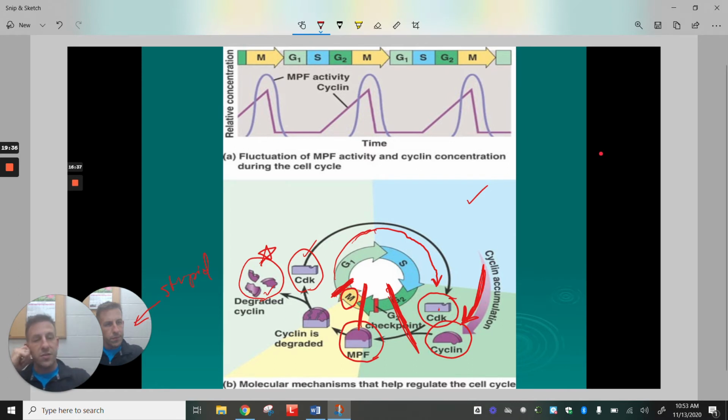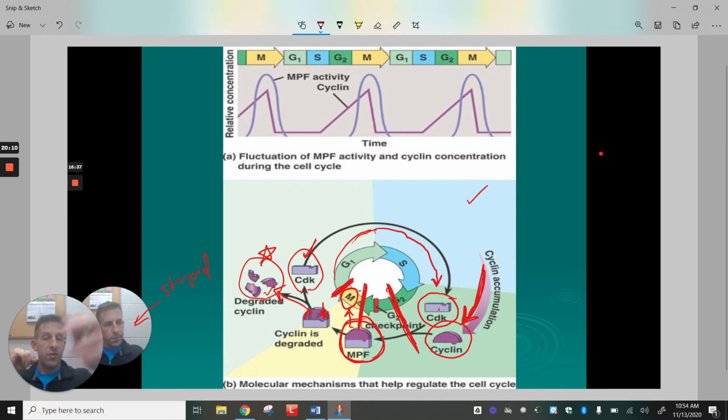Okay, so this maturation promoting factor is important to basically fueling the events that happen in the mitotic phase. Now, once mitosis gets done, once we've made our two daughter cells, this maturation promoting factor is no longer needed. It's done everything that it needs to do, so we're going to break it apart. We're going to break up the band, get rid of them. Cyclin is going to be degraded. You see the cracks in the armor there, and it breaks apart. And then CDK goes about its business and does something else until it's needed again in the G2 phase.